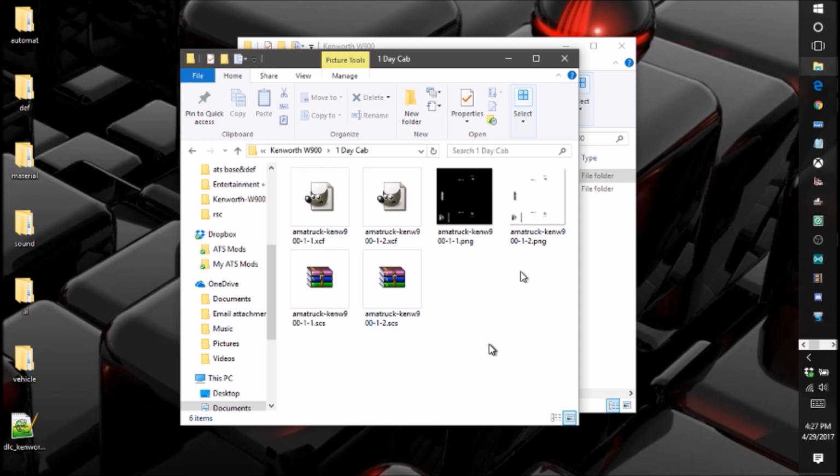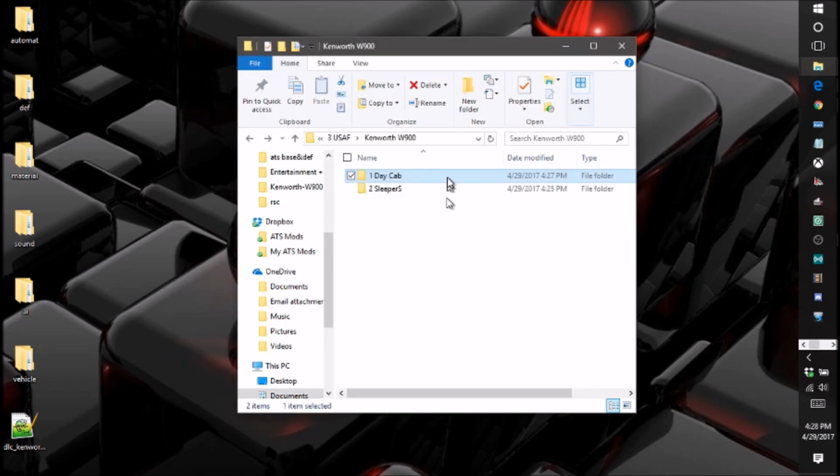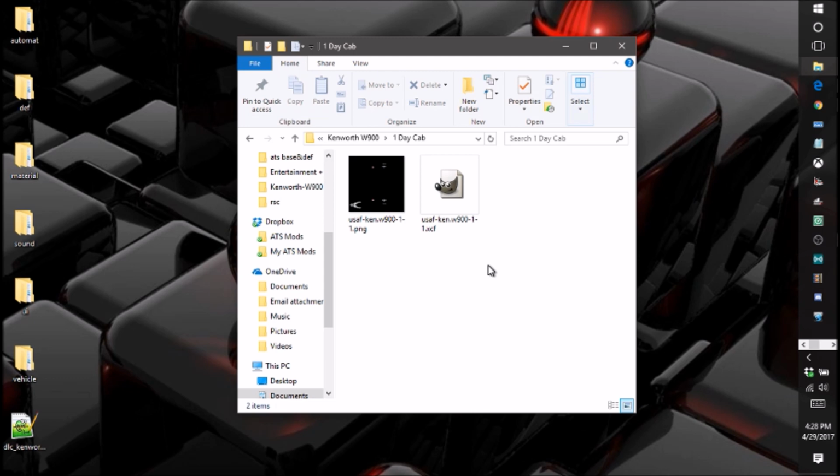And right here is 2 for the second version of the truck skin. And they're 2 different versions. For example, this right here is for the black version, this right here is for the white version of the truck.